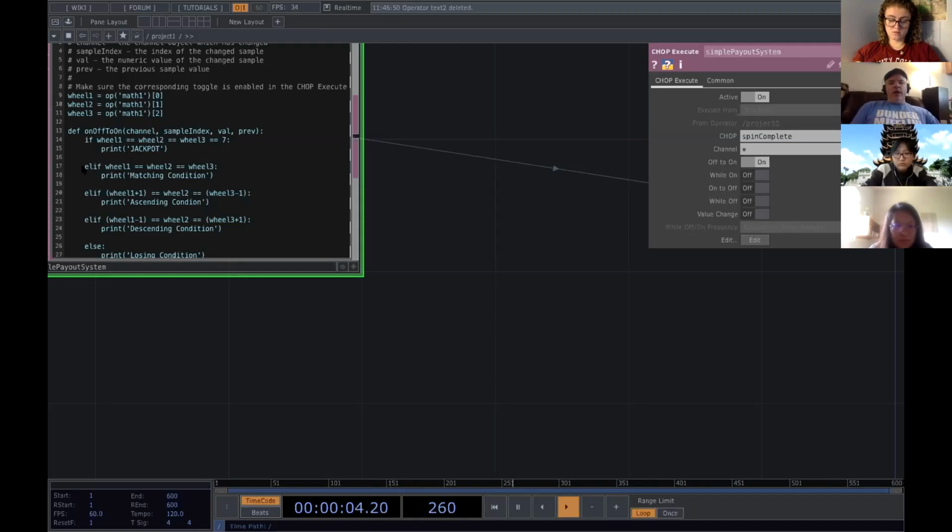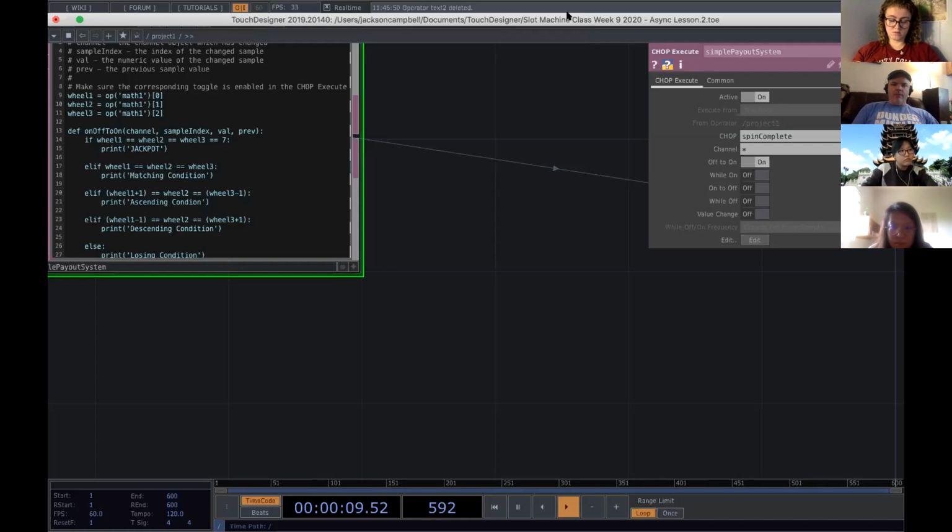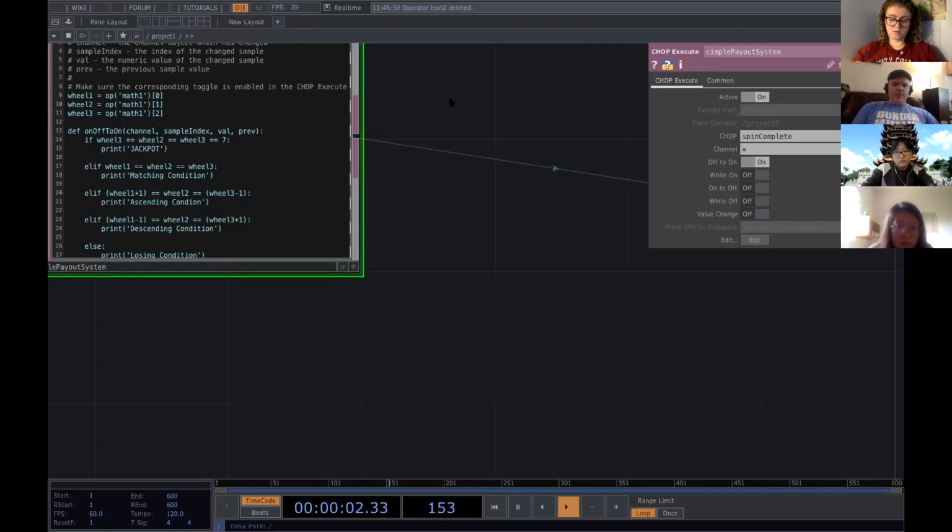And then it looks at the next condition that you have. So if it isn't any of these, then it just moves on to the next condition, and the next condition we had was else if, which in Python they use the word elif just to be really confusing, but it means else if. So that's an else with extra conditions. So then this is the second thing it'll look at. Are all the wheels just the same? And if they are, then print matching condition.